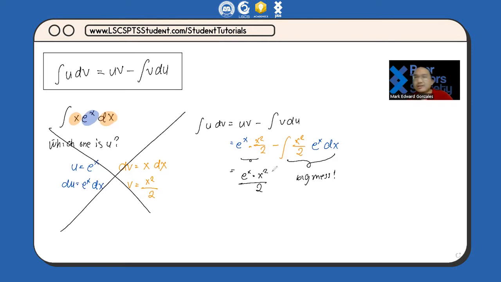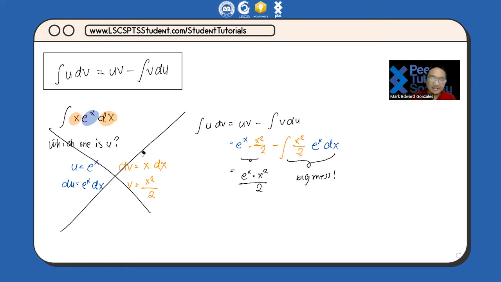Well, admittedly, there may be some patterns that will emerge as we solve more examples. And while patterns are helpful, especially in environments where we are under time pressure, such as exams, midterm exams, quizzes, or seat works, over-reliance on patterns does more harm than good. It, to an extent, kills a little bit of the drive, the curiosity, and the critical thinking. So patterns are good, but over-reliance on patterns does more harm than good.